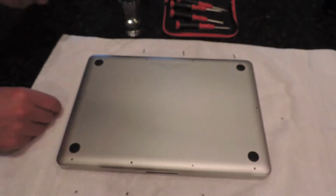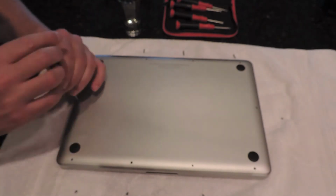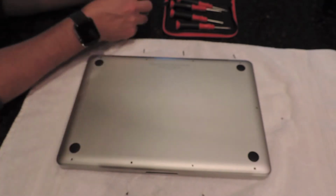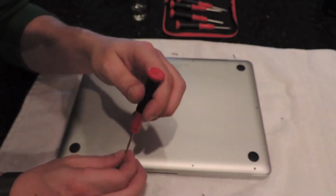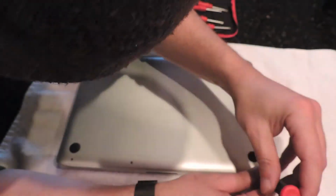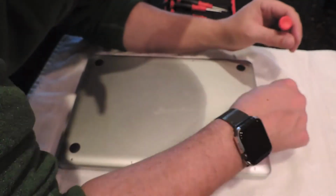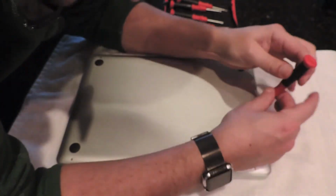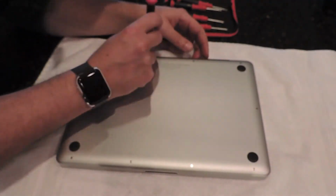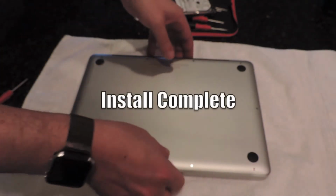And that's basically it, guys. Just put the cover back on. Be real careful to put the screws on. You can use some Loctite on the screws to keep them in place. You don't want to tighten them down too tight. And the install is complete.